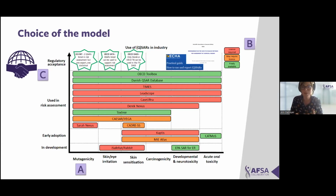That's the first step. Another consideration when choosing a model is of a more pragmatic nature. There are platforms out there containing models that are freely available on the internet, which might be a consideration for different users. Others require a license, which makes them a bit less easy to access. But in industry, it might have the advantage that these pass more of our IT protection and safety criteria. Some of the licensed platforms also have experts behind them that you can give a short call and who can give you more information than some freeware. Not always the case, but this is a consideration that sometimes makes a difference between users on which model they're going to use.